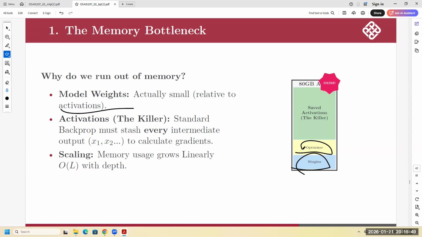But the killer is that instead of the weights and parameters, a lot of the memory is consumed by saving the intermediate activations. Because as we just mentioned, to do backpropagation, we need to save the intermediate activations and use them to compute the gradient to pass to the previous layer.